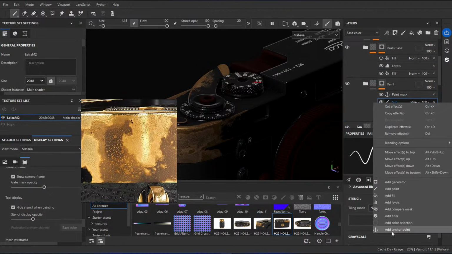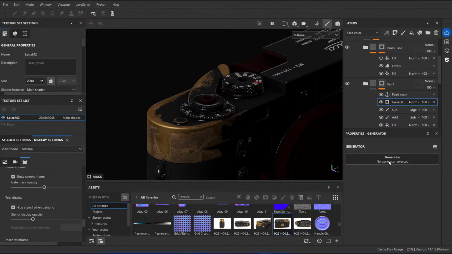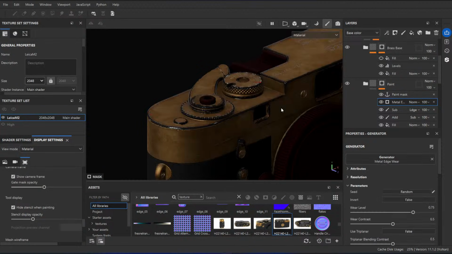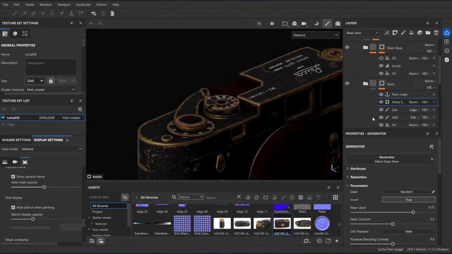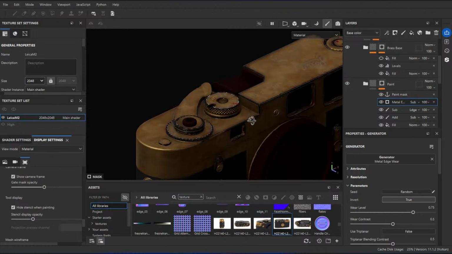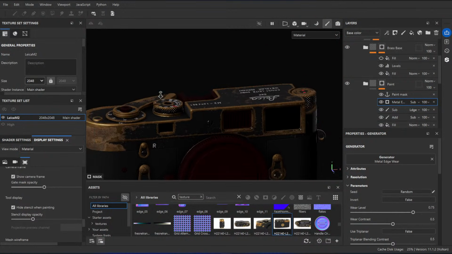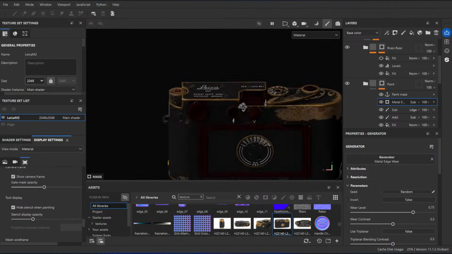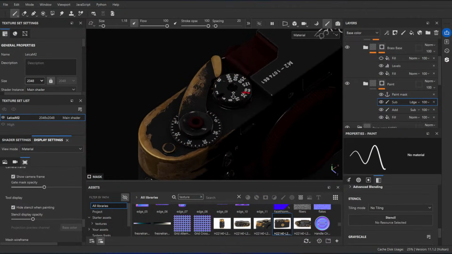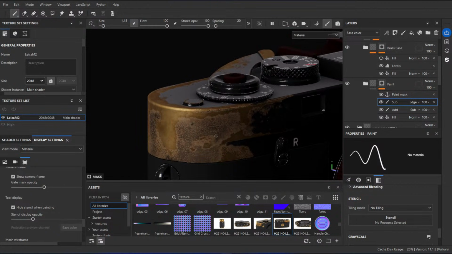For example, I can add generators if I ever decide to do that, which is not a thing I usually do, but I could. So something like metal edgeware. And now if I invert it and subtract it this time, I can have what I had before plus more of my own making. That looks horrible, but it is an option. So I don't want to take a route that removes my options too early.